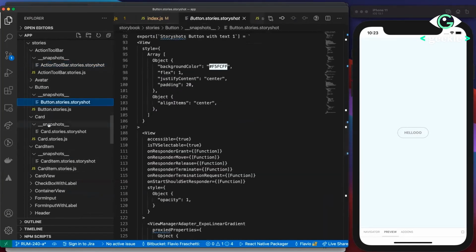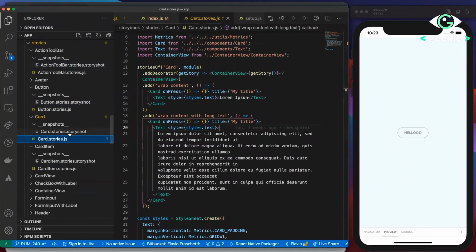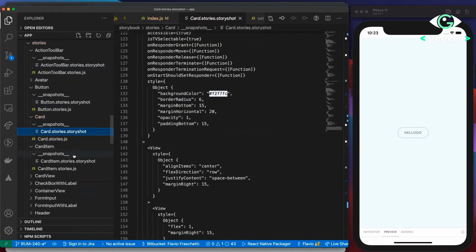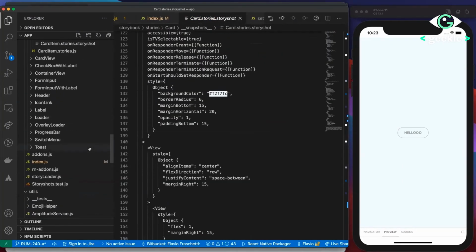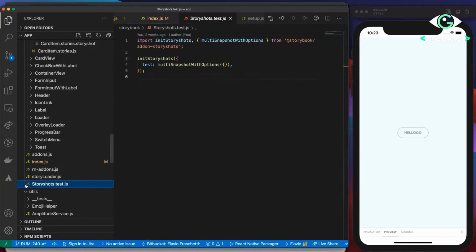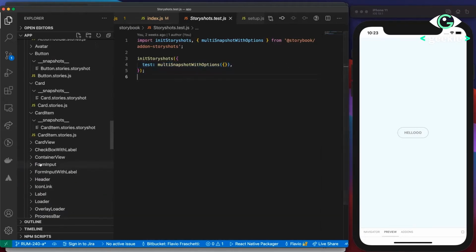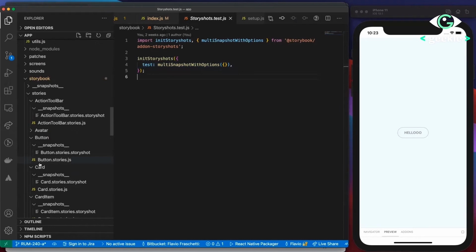I have my card component, I have the snapshot, and I have the stories. For me, it works better. It's up to you. You can change that by using this file. You create the storyshots.test.js, and you simply pass this option here. And this will change the way storyshots will organize your snapshots.